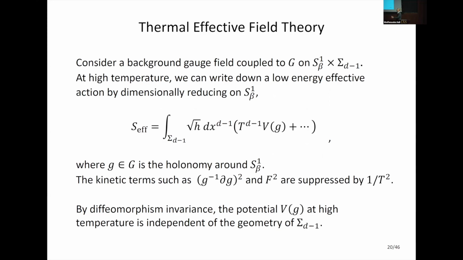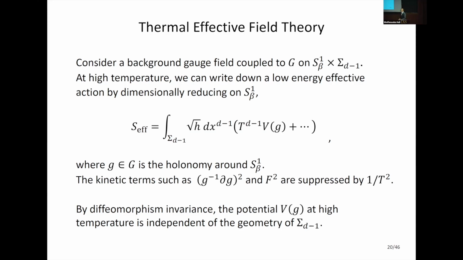It's a low energy effective theory idea. That means that you identify some gap in the spectrum and you try to simplify the model in low energy below the gap. And the gap we are considering here is the temperature. So suppose we consider a conformal field theory in D dimension compactified on the thermal circle of circumference beta times some compact Cauchy surface. And take high temperature.